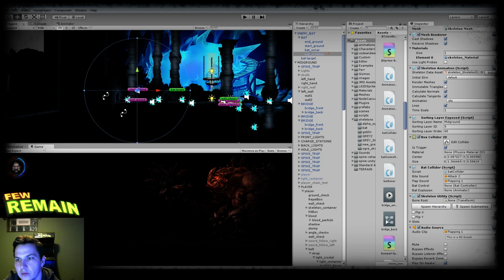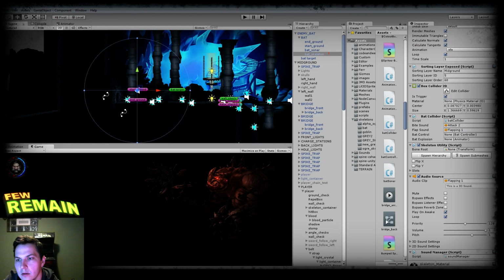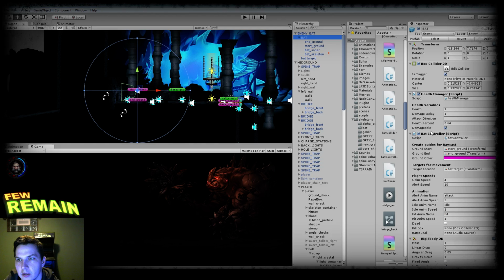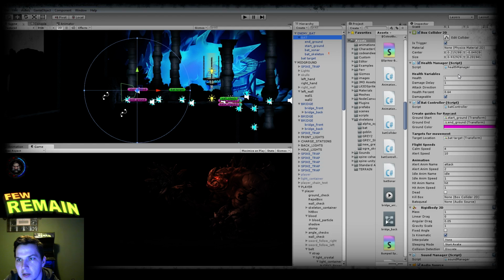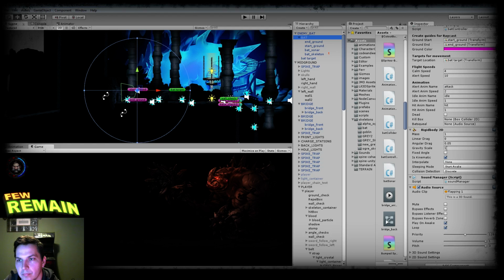So we got our box collider, and we have a rigid body. This box collider I think is just for his hit. I don't think that manages anything else. He's got a health manager on here, which I think is fine. And then he does have a rigid body here where the gravity is actually affecting him.